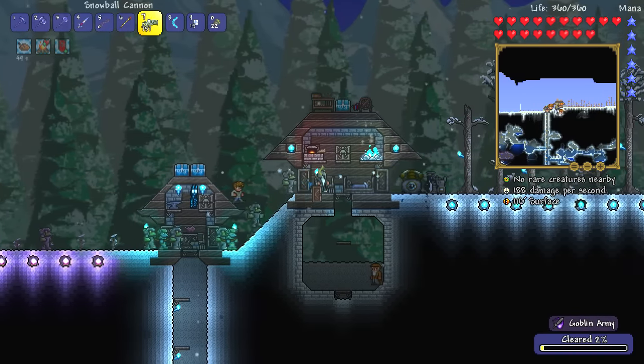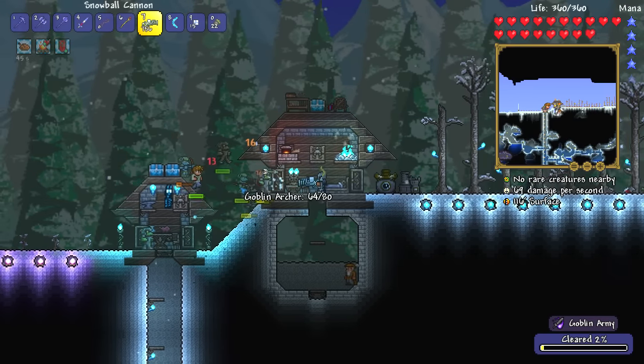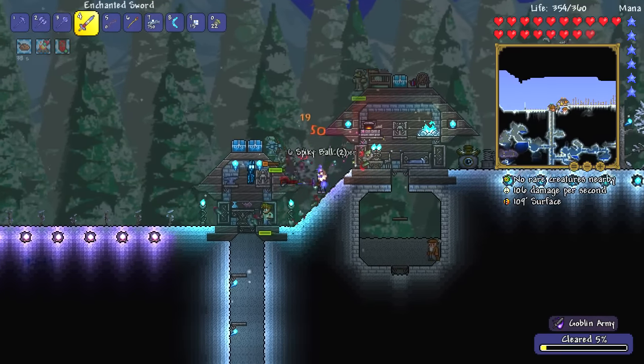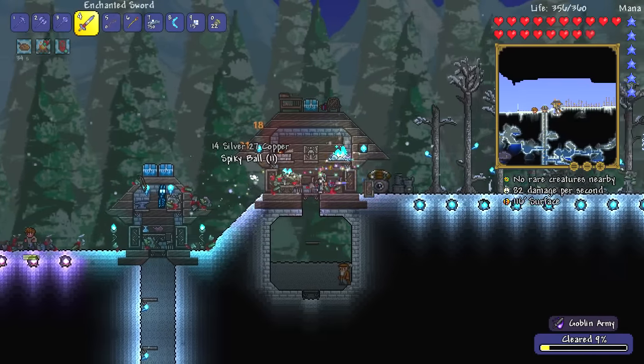Wow, look at these guys, coming in battle formation. They think they're so smart, don't they? They really do think they're quite smart. All right, here we go. Let's just pwn them all. I will not... Well, Santa Claus will not be killed by these goblin folk.